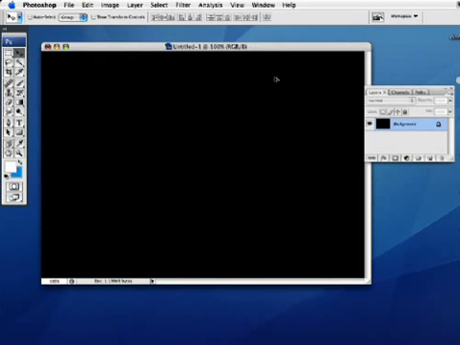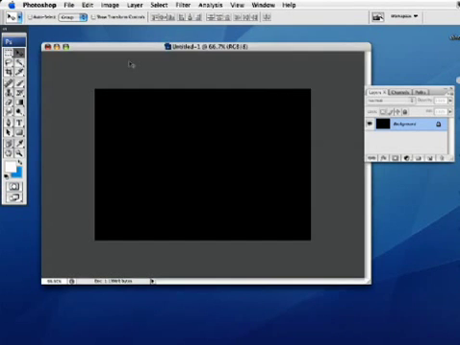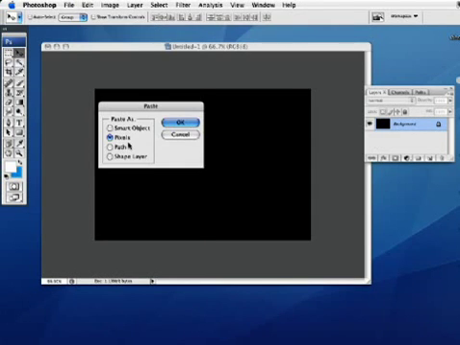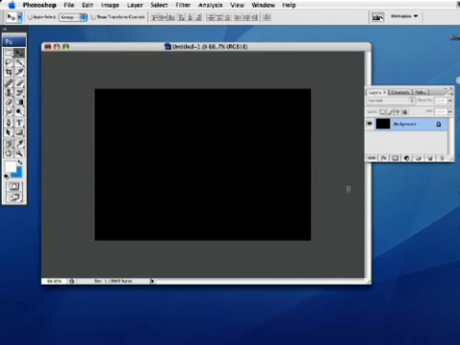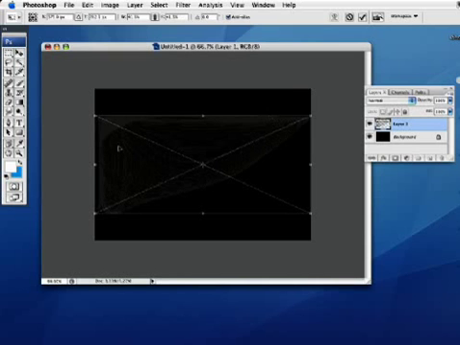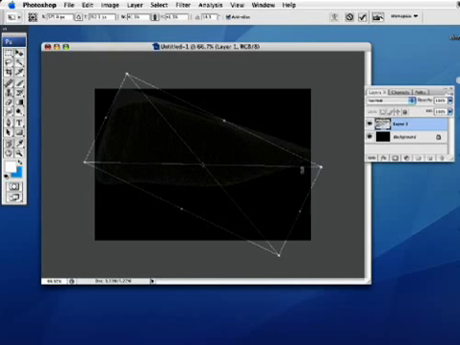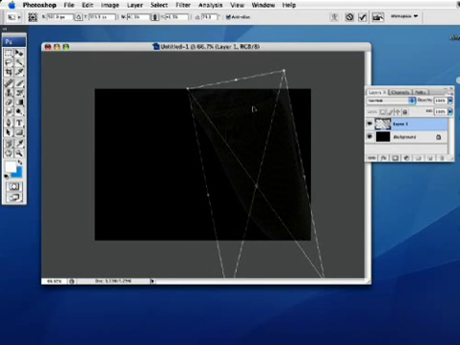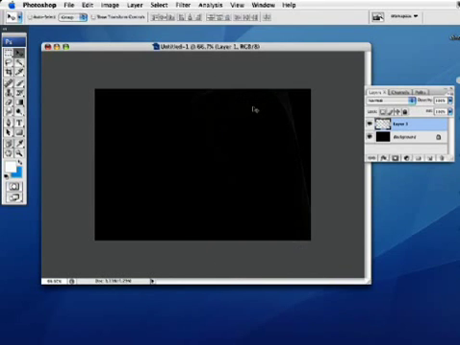So I'm going to zoom out a little bit, I'm going to go into the Edit menu, and we're going to go to Paste. And I'm simply going to paste this as pixels. So with pixels selected, I'm just going to click OK. It brings in that shape. Now I'm not going to commit it just yet. I'm actually going to rotate it and just kind of put it in a general position right about like that. Then I'm going to press Enter, and that'll commit it into this document.